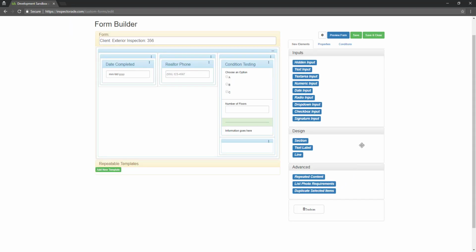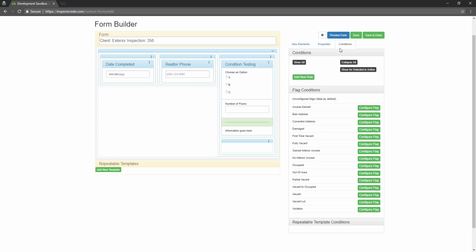Let's take a look at the last tab we have not looked at yet, the Conditions tab. When I open the Conditions tab, I can see that there are a couple of different sections. There's the Conditions section, where I will create conditions and related actions that I can use to manipulate parts of the form. There's the Flag Conditions area, where I can define conditions where certain flags will be set on the form.